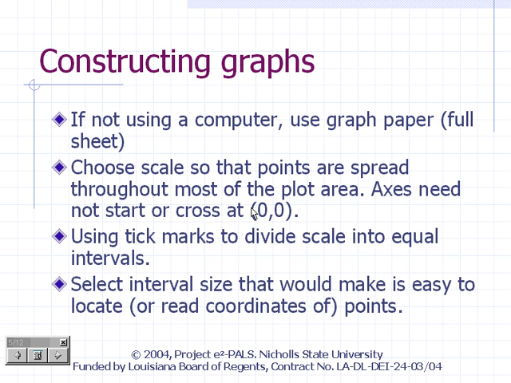Put tick marks on your axes to divide it into equal intervals. Select an interval size that will make it easy to locate points on the grid or to read the coordinates of any point on the grid. It is good to use values of 1, 2, 5, or 10 units, or any of these times the power of 10. For example, intervals corresponding to 0.02 or 0.05 units would be good. Intervals corresponding to 30 or 70 units are not good to use.